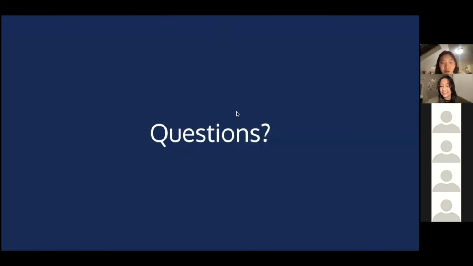Do we choose group mates ourselves? Unfortunately, you will not be able to choose your group mates. You can try to fill out similar interest forms, but we found that in the past, people who knew each other would form little cliques, so we wanted to avoid that. Also, we think this course could be a great way to meet new people that you wouldn't have otherwise. So yeah, unfortunately not.